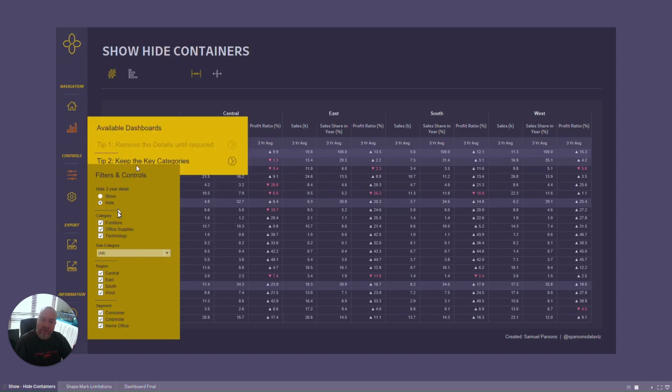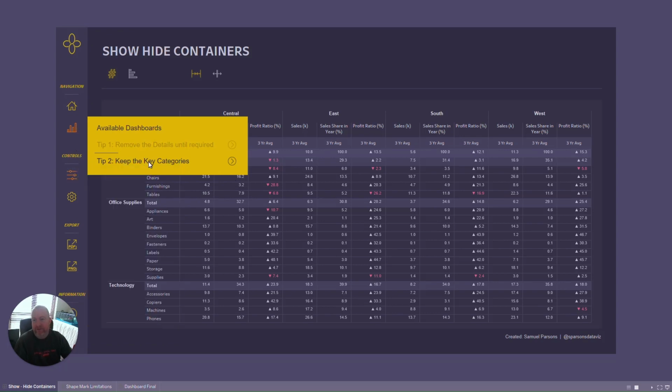This was a clunky sort of element of the Show Hide Container feature that you just had to get used to, understand how you could try and work around it, if you could. But opening up things that layer on top of each other became problematic when trying to build, because Tableau confused itself over which panel you were trying to put something in. And also in the actual usability of it, things start to get hidden behind other panels. So you end up having to close one down before you can open up the next. It's not ideal from a UI perspective.